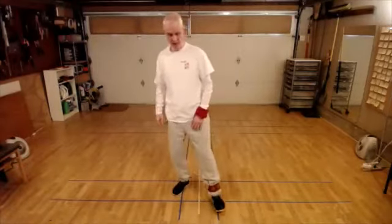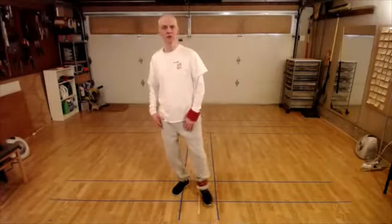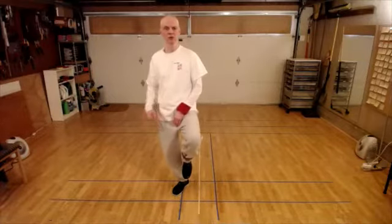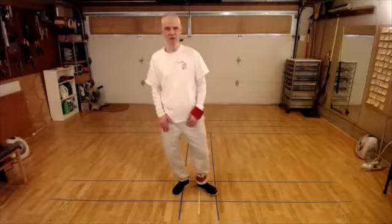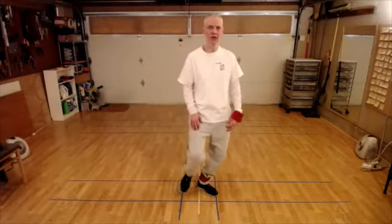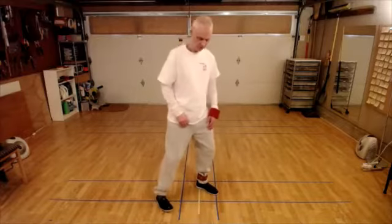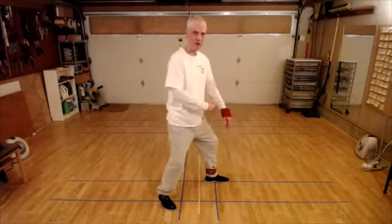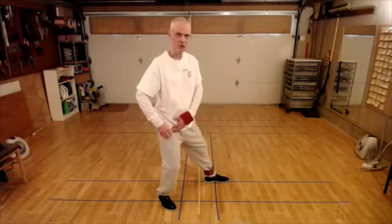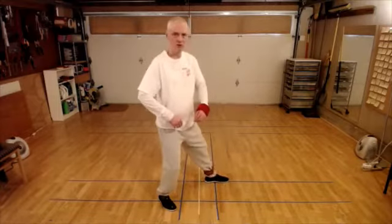The first time we're going to practice, we're going to focus on where the weight is. And so when we talk about empty and full, we can say which leg is full. So if I'm standing on one leg, this leg is full. If I now shift my weight over to the other one, that leg is full. And so when, for example, I'm in a bow stance, I've got 60% on the front, I sit back, I've now got 70% on the back, I'm moving full from the front to the back.